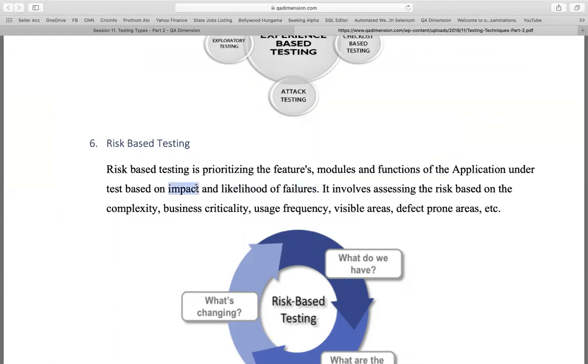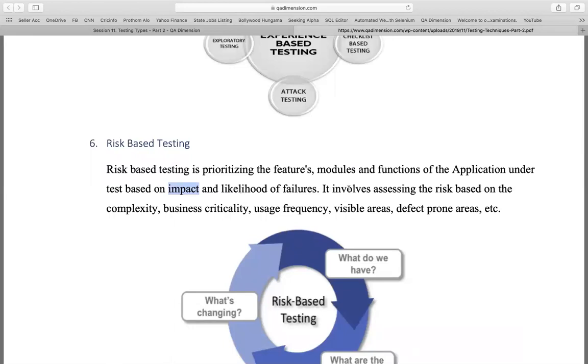Impact means the business impact, which for me is very crucial. Likelihood of failure means there's some potential possibility that some features or options are not showing. You already know there is some sort of risk there, so you want to make sure that area is working fine. When you follow this type of technique, it's called risk-based testing.